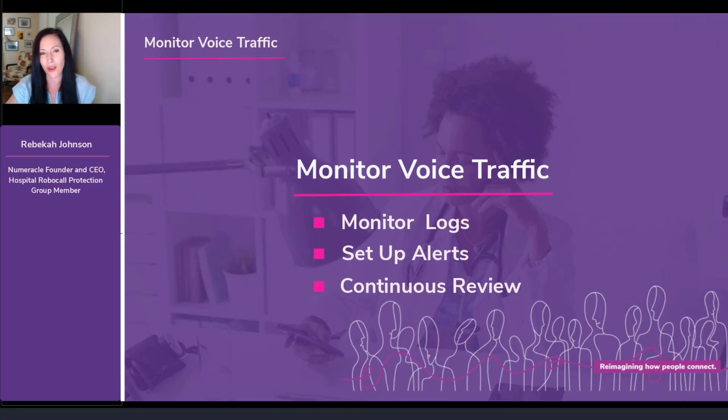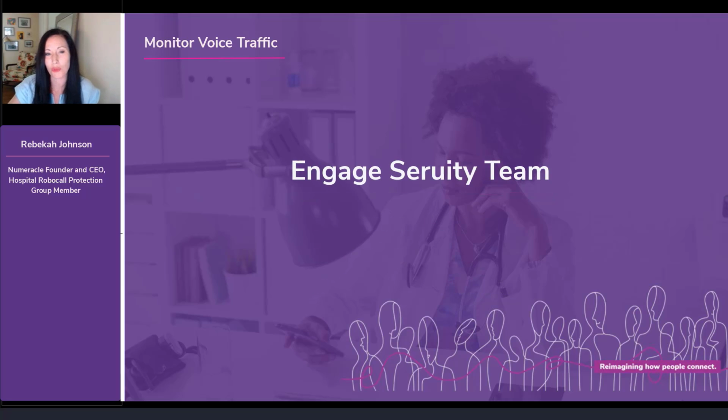You're going to find that every hospital is going to be different. They're going to find that the way that they're being attacked is different. So your security team should be a part of this. It's just going to be different tools than what they're used to. But the framework of how do you implement a security plan for your organization always includes some level of monitoring.